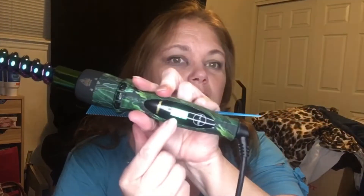This is my Graveyard Girl curler — it's got little gators on it. This piece attaches to it, it's the spiral one, and it also comes with two sizes. It's kind of hollow. I'm just combing it out a little bit, and when it's ready it turns from blue to green, which is really cool. I haven't used this one before but the hairdryer and flat iron are fantastic.